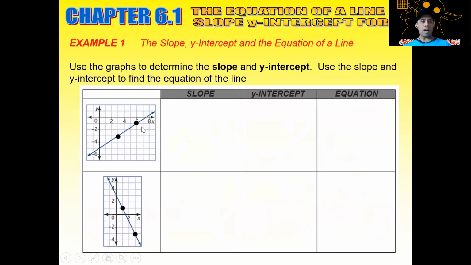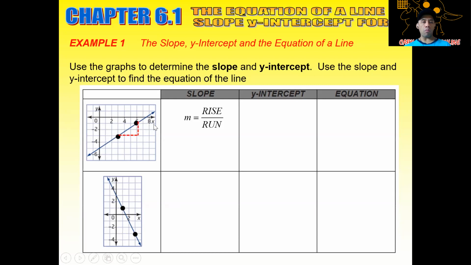And we're going to start this off with a basic calculation of rise over run. Remember that when we're looking at lines, always ask yourself which direction the line is going. Since this line is going up from left to right, we're going to have a positive slope. Since we're using rise over run, let's draw a right triangle underneath it, like so, and count the number of spaces from the point to the end of the triangle.